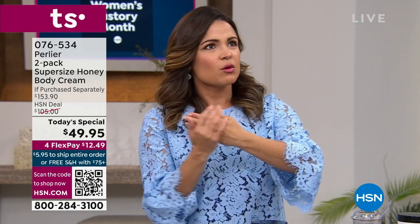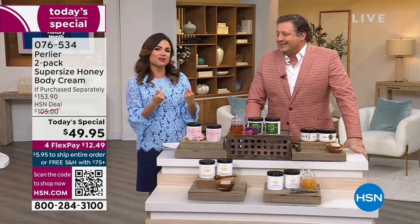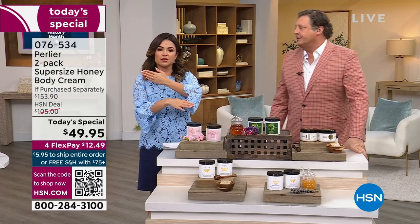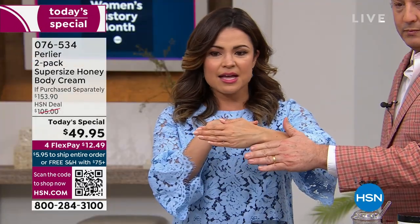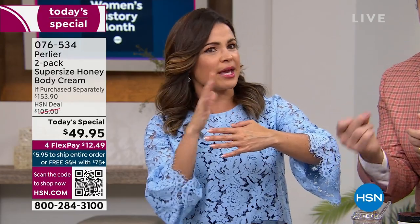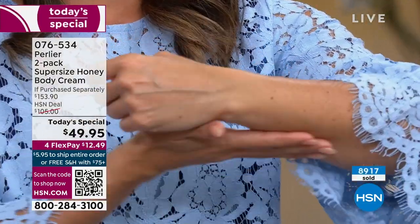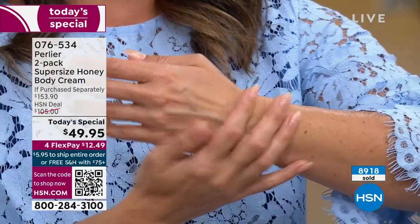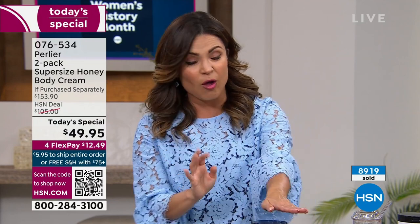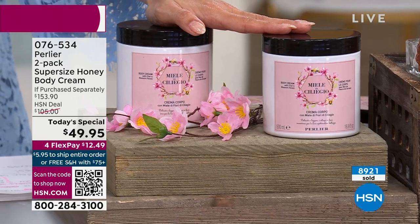There is a difference — it's kind of like purchasing high-quality clothing. You know as soon as you touch it. When you get this home and put it onto your skin, you can see the glow on my hand and yet it's not greasy. This is great for people who hate lotion too because it really does just disappear. When your body recognizes the ingredients, there is a huge difference. The cherry blossom is about final call at this point — we have 200 total and I cannot get any more of any of these fragrances. If mother nature doesn't provide it, you can't get it.